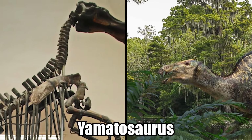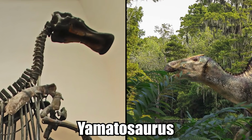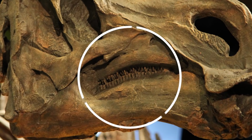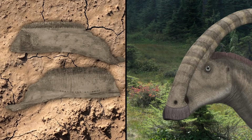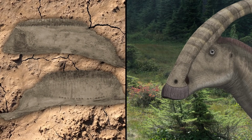The Amatosaurus had a duck-billed snout with multiple rows of blunt teeth that it used for chewing plants, but unlike other hadrosaurs, its teeth were not easily expendable. Usually, hadrosaurs' teeth fell out easily and were replaced with new teeth. Instead, the Amatosaurus had tough teeth that did not appear to fall out or grow back easily, indicating that it had a different diet from mainland hadrosaurs.